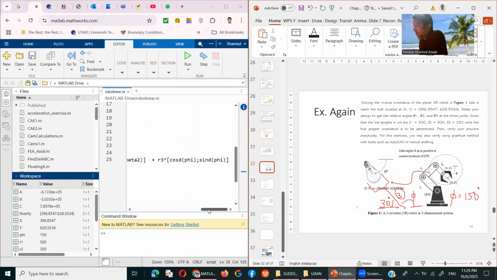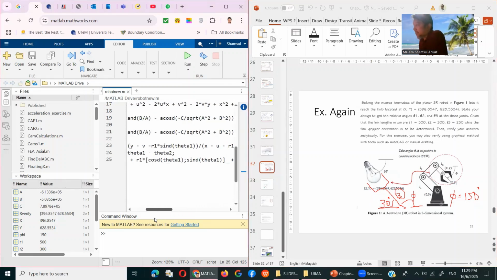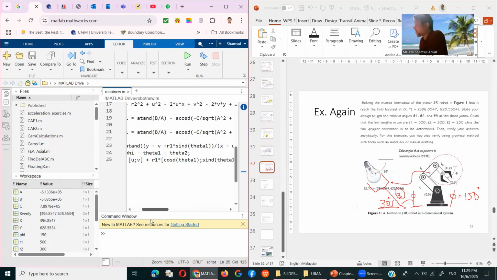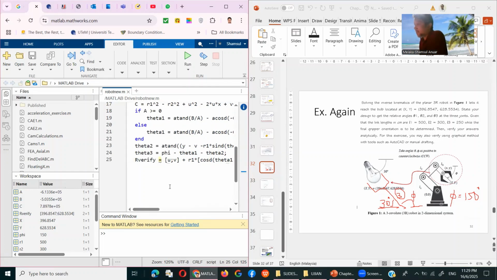Okay, so that's the verification. Hope we can try this and see if we can get the same solution using a calculator.